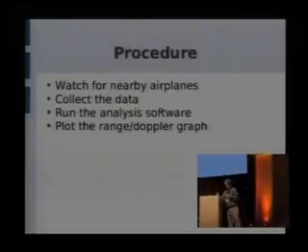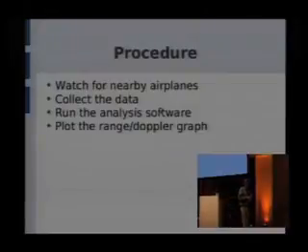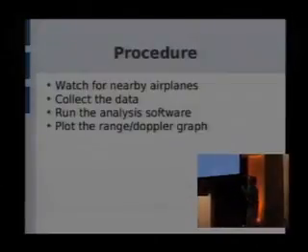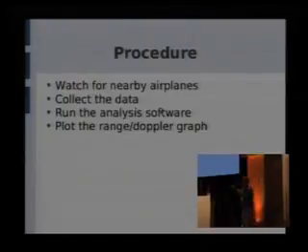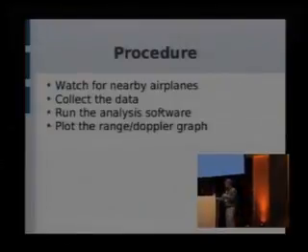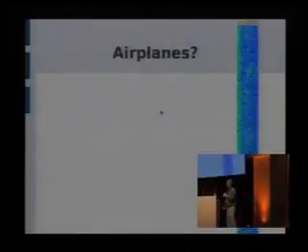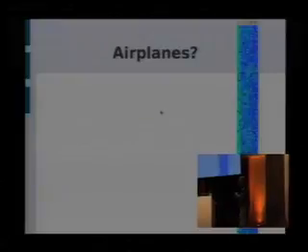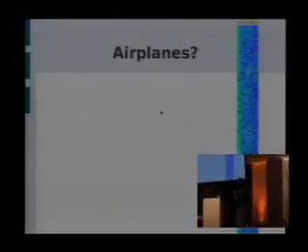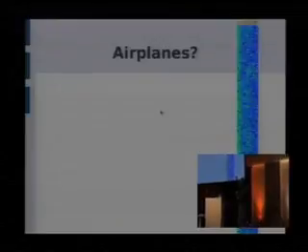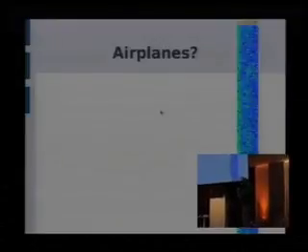Then we go, okay, so now let's run our untested analysis software, and let's plot it up and see if we can see this range versus Doppler. So this is the idea: the frequency shift of the thing and how far away it is. So we go, hey, all right, look at this graph. The y-axis is Doppler. So this has lots of bins in it. The way this was plotted up is there's like 256 possible frequency offsets that it could be at.